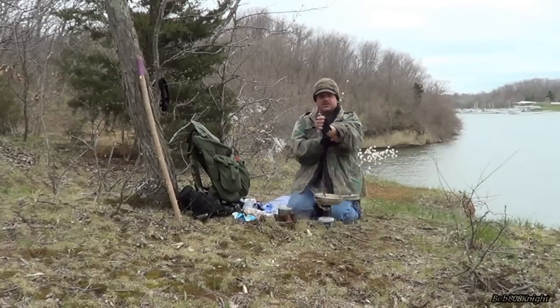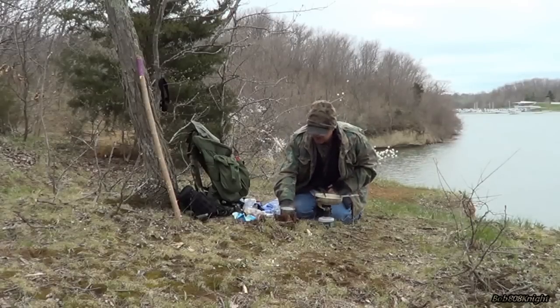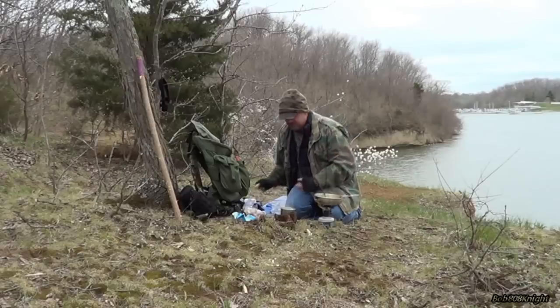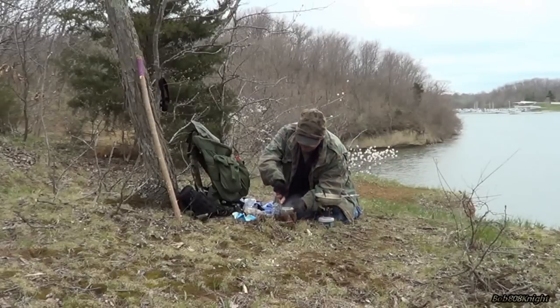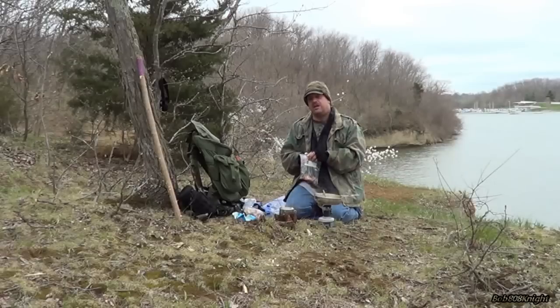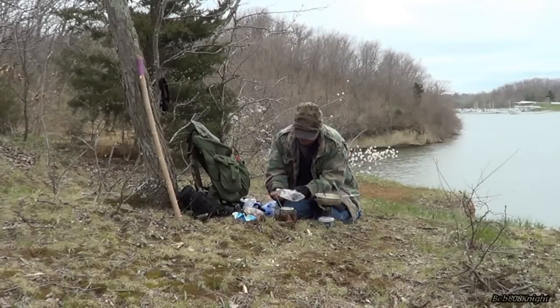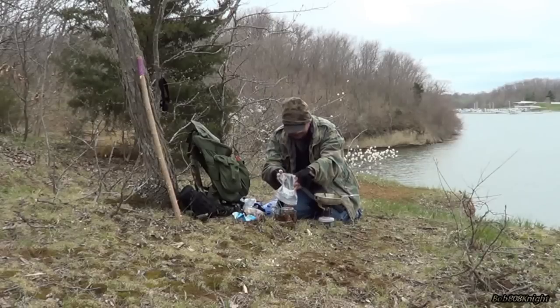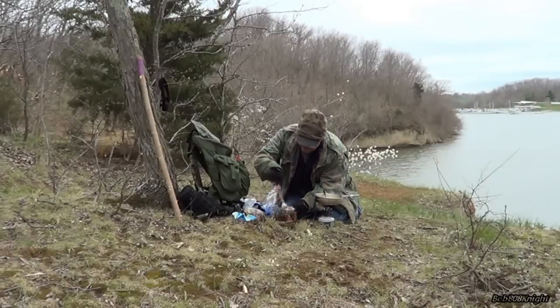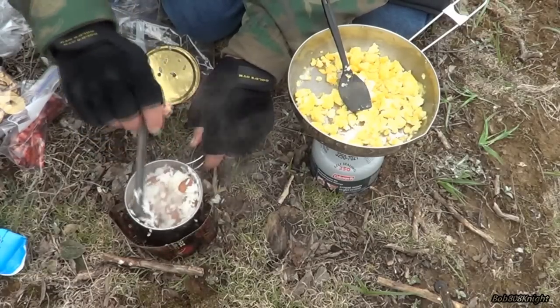I do believe our rice is definitely done, so I'm going to go ahead and add the almonds now. That way the almond juice starts mixing in with the rice. Oh yeah, it's definitely done. So let's go ahead and put our almonds in, and it softens them up a little bit when they're warm. And trust me, it will not take long.